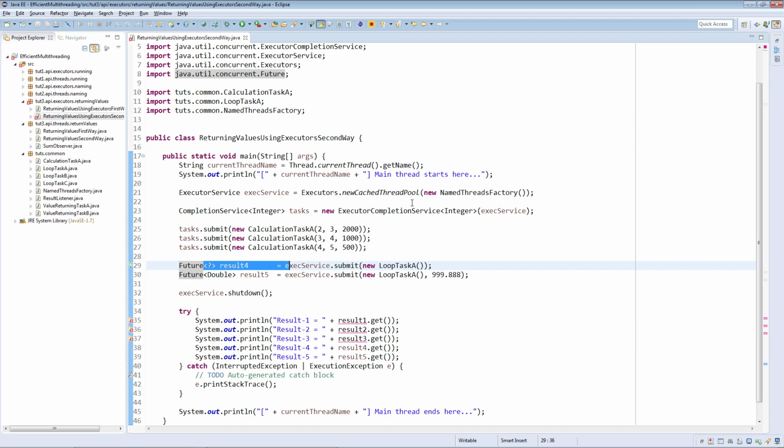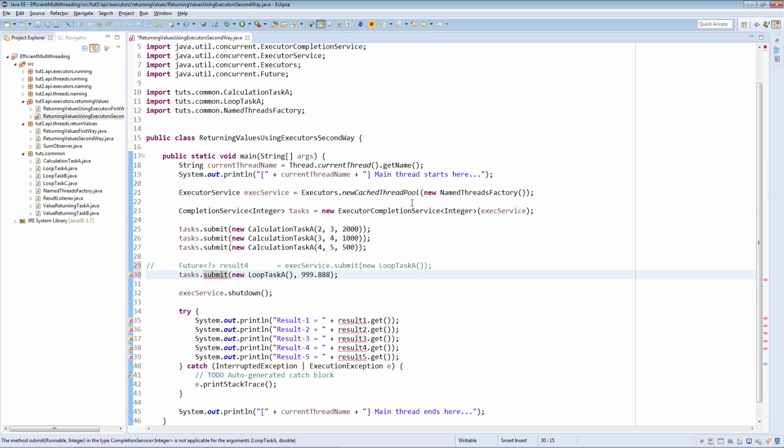So let us comment it out here. We can still use the fifth task here. However, as the CompletionService is expecting an integer return value, we have to specify an integer here.